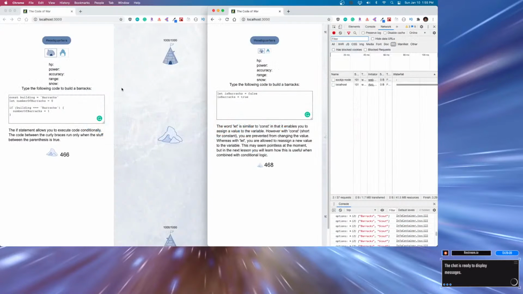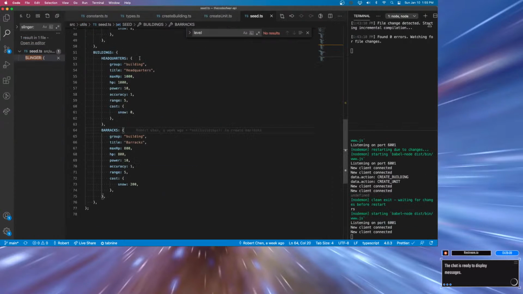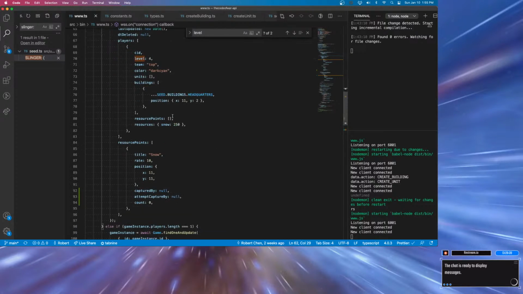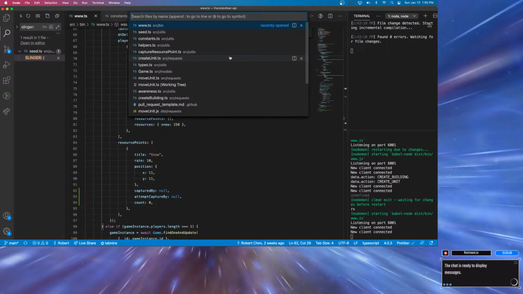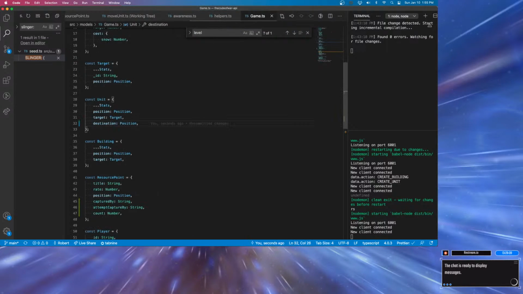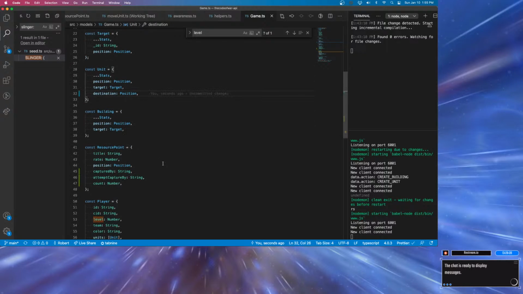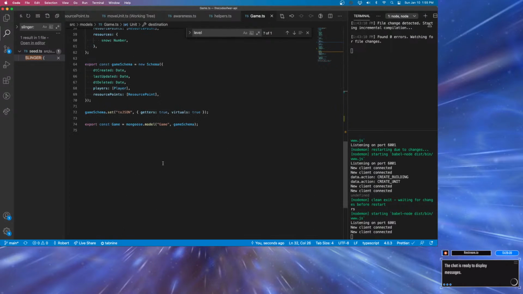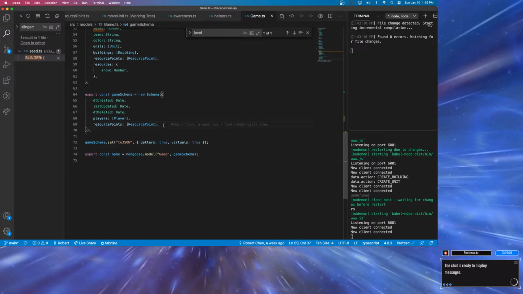You know, I think I'll do it though. So wherever we have game, game.create resource points. And I would have to start with our schema. Game, steps, game schema.